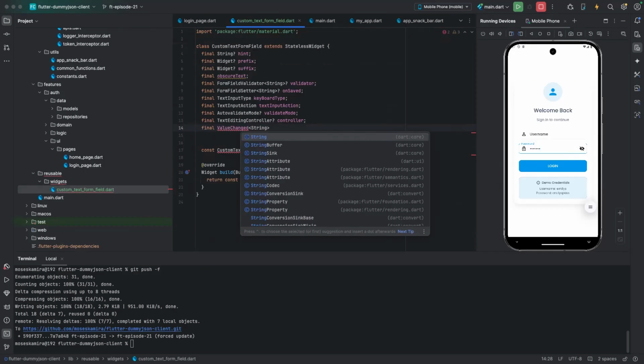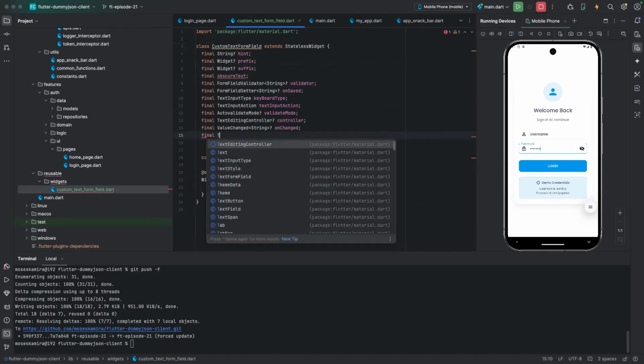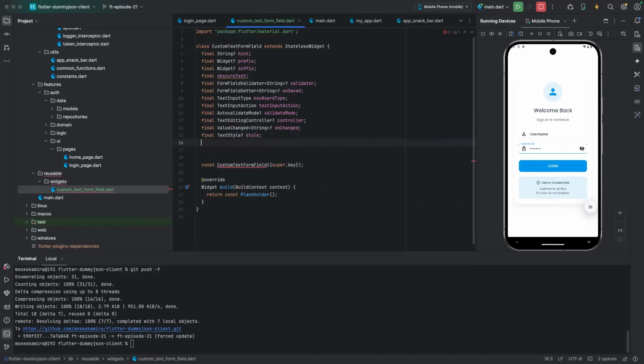It can be null, unchanged. We may require text style. Also, lastly, we may require double text.